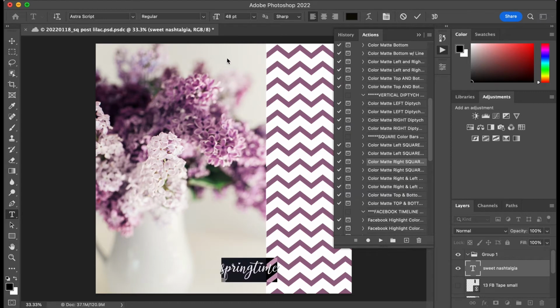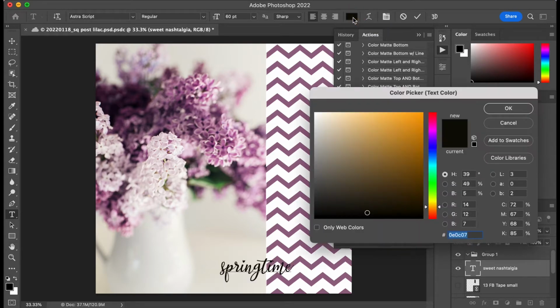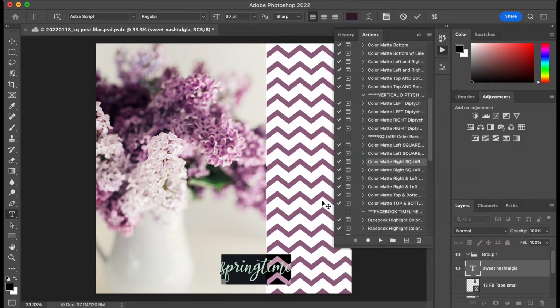There is a way that you can do it different than this, but it's been a while, so. You can also change the color of this if you like. So you can use the eyedropper tool to get the right color. I'm going to make mine a little bit more of a darker hue of the purple, so it's not so black.